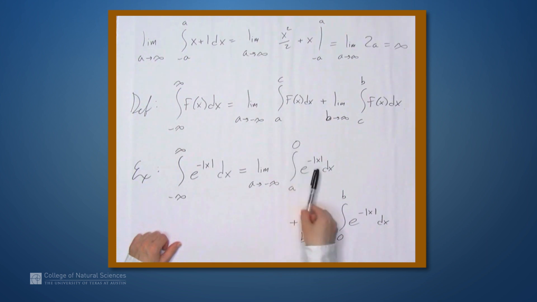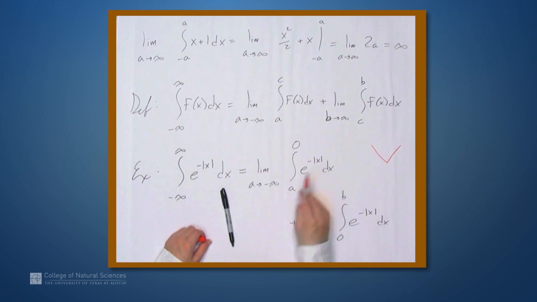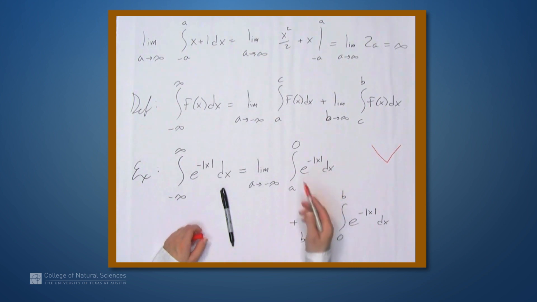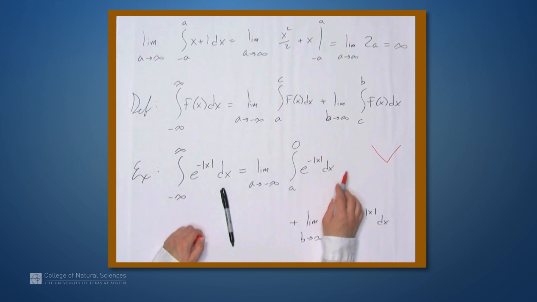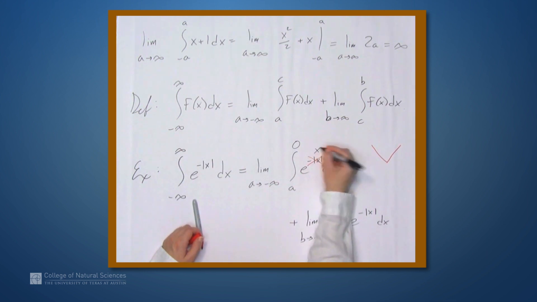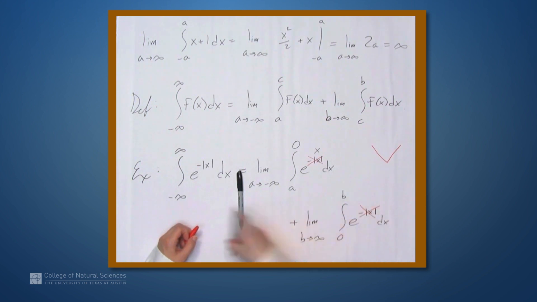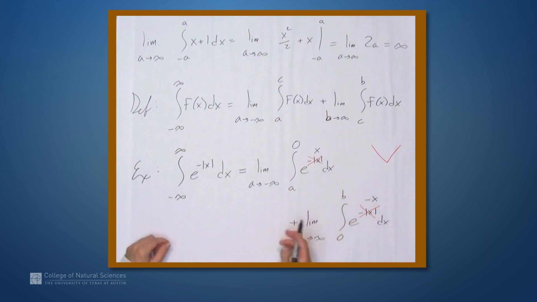Why did I choose 0? Well, 0 is a special value with respect to absolute value of x — it's where it goes from sloping down to sloping up. For all the values in the left integral, the absolute value of x is always equal to negative x. For example, if x is negative 3, then absolute value of x is 3. So negative absolute value of x becomes just x. On the other hand, in the right integral x is non-negative, so absolute value of x equals x, meaning negative absolute value of x becomes negative x.